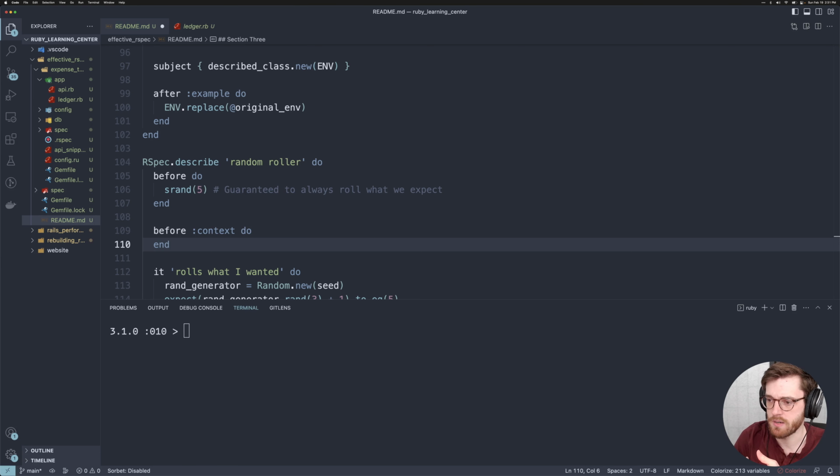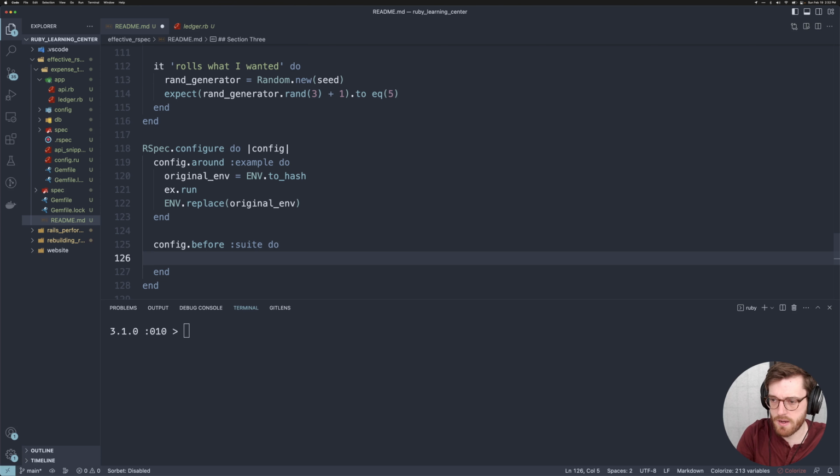Let's see here. And then you might even have something like a suite level hook, which typically will show up somewhere like this. And that might be something like removing a temporary directory.